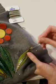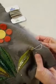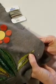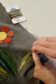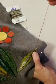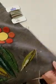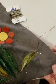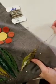Now, I'm going to take one more stitch, just because I didn't pay enough attention to the color of my thread, and I really see how it's lighter there. If I keep pulling, I'm going to be stitching light on the dark. So I should have selected my thread better. So I'm going to back it up to there.